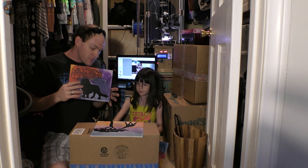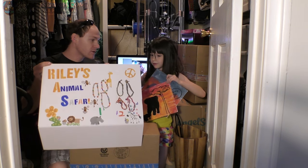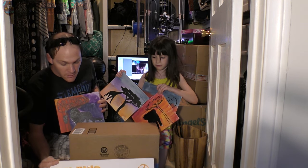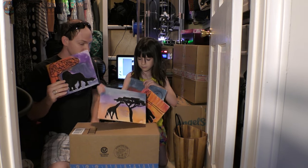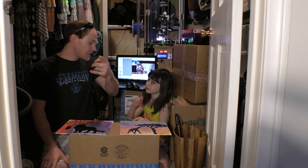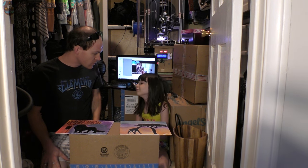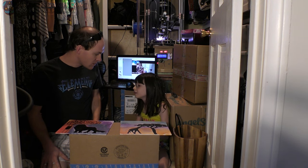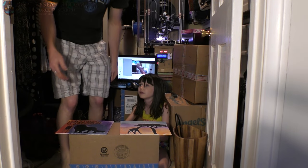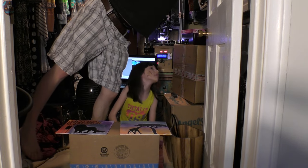So you made these pictures, you and Mommy? Yeah. And you guys made this jewelry? Mm-hmm. And this board? It's made out of styrofoam, kind of. All right, so what else did we make? We're making animals, like a zebra or a lion, which we already made. Where's the lion? It's up here. I gotta get it. And then Daddy's getting the lion.